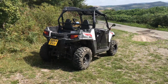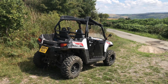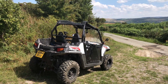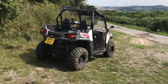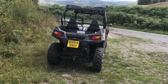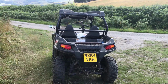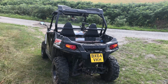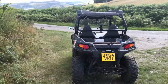As you can see, I've changed the wheels, I've changed the tyres. You don't have to do any of this to it. You don't have to put the doors on it, you don't have to put a roof on it. It's a capable vehicle, it's very, very strong, and it's fit for purpose. This one's a 2015, about 2 years into the model run. And it's in a remarkably good condition considering the use it gets.